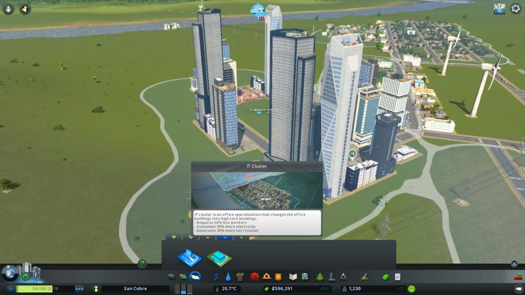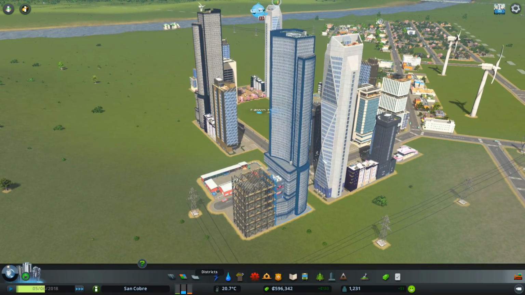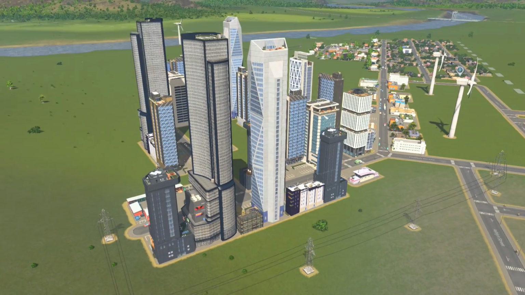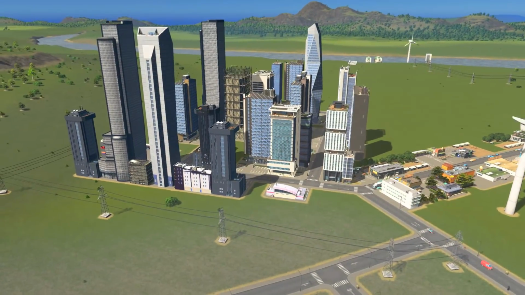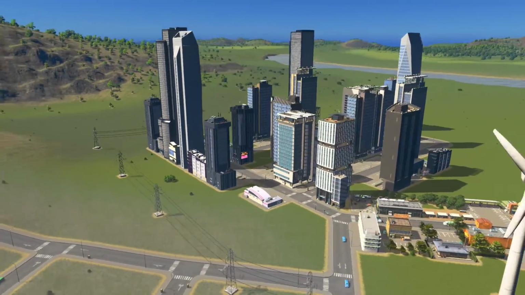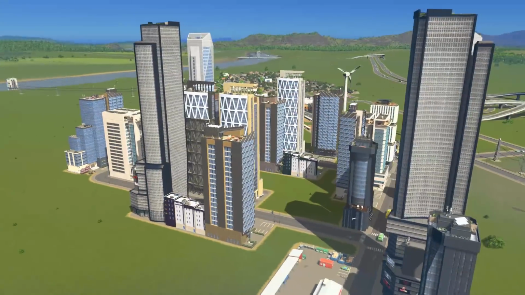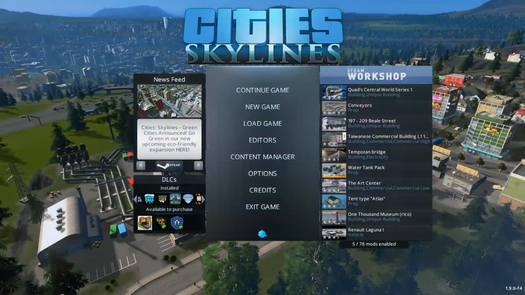That's this one here. Specialization for your districts. And oh wow, they are looking very nice. It's the first time I've seen some of those. Look at that. What an amazing downtown IT cluster district. Fantastic. So what else is new in the game?